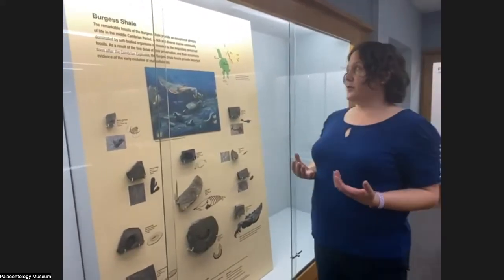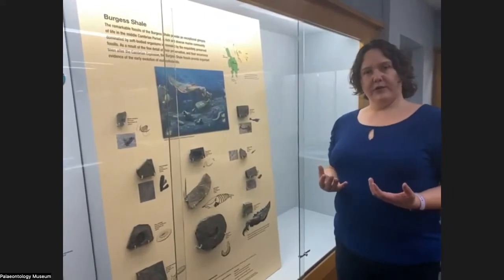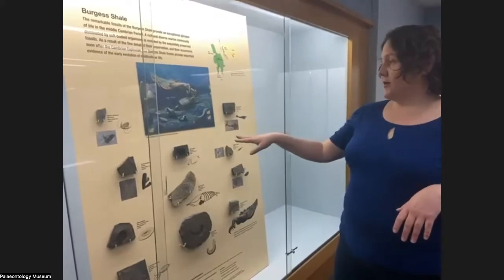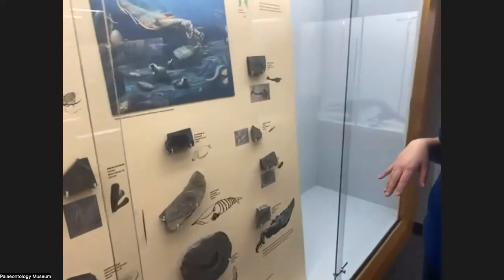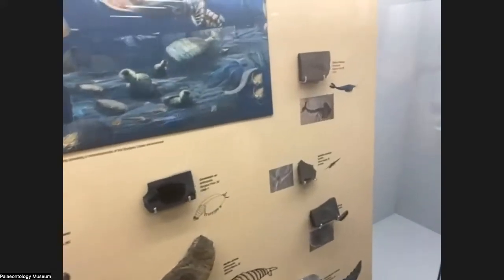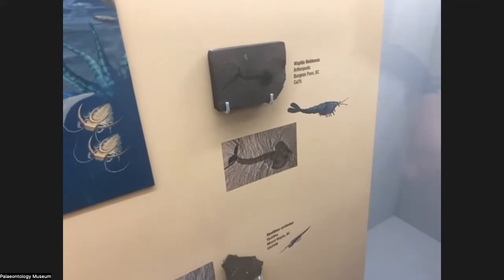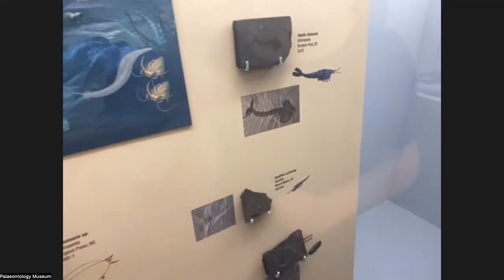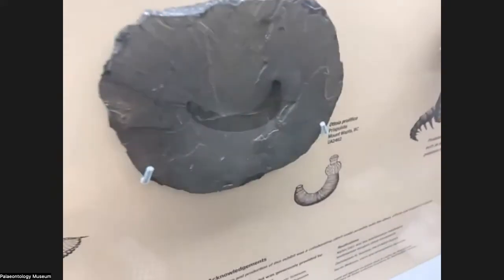What's special about the Burgess Shale is that it preserves soft-bodied parts that you don't usually find in the fossil record. So these are some trilobite distant relatives. These are also arthropods, okay? And what's special, like if you look at this one, you can see soft parts, the dark organic-y type stuff in the front of the head there. It's going to be related to organs. Down at the bottom here, we have an acorn worm.